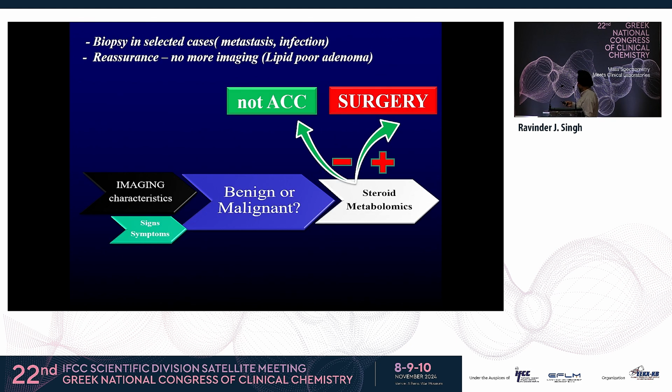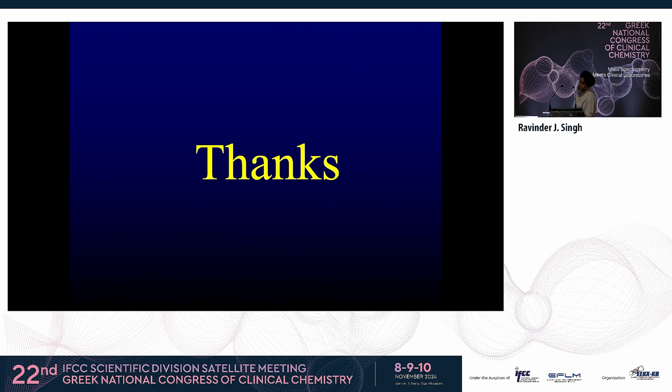So with this assay, what we are hoping is that based upon the steroid metabolomics, it will be able to help those patients. If they are not ASCC, they should not be requiring biopsy. They should go directly to the surgery, and our clinicians are very happy with this because they're experts. They have all the images, but this is their final confirmation of that tumor, which looks like in the radiology may or may not be active, but our steroid metabolomics is going to help making a decision. So the number of surgeries will go down, which is good for patient care. Thank you very much for your attention.